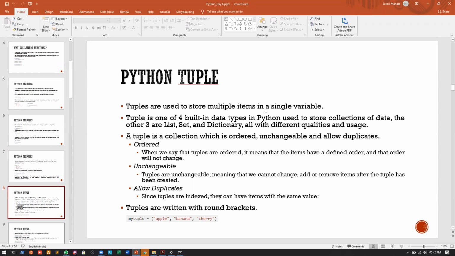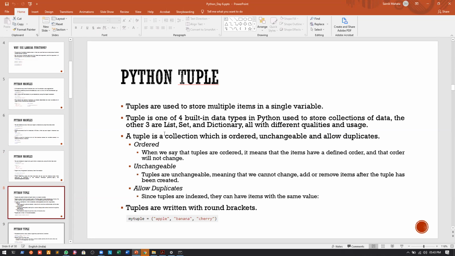See, we could have used both, but fundamentally, tuple and list are different things. We will tell you at the end of this tuple session when we use lists and when we use tuples, and what's the advantage of a list over a tuple and what's the advantage of a tuple over a list. We will discuss all these things. But before that, let us understand what a Python tuple actually is. Again, a tuple is used to store multiple items in a single variable.